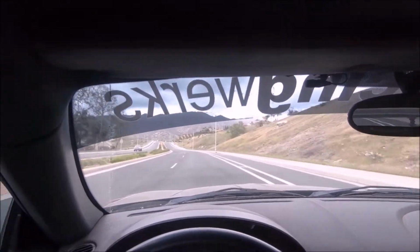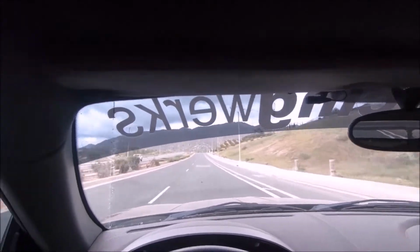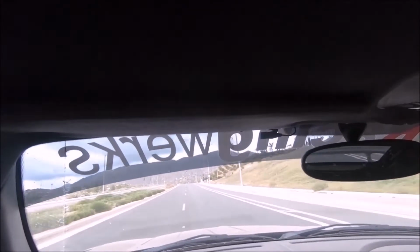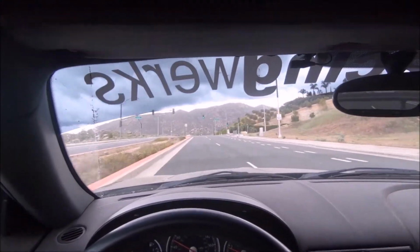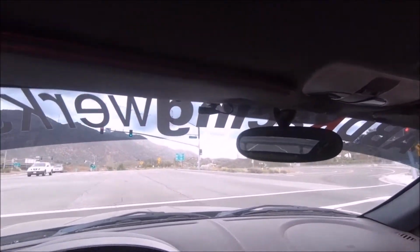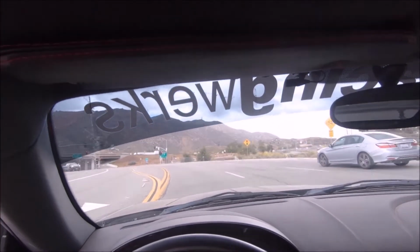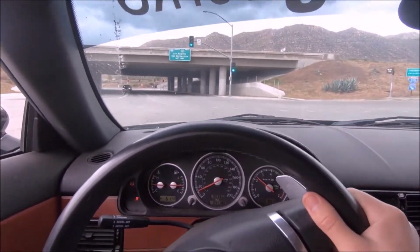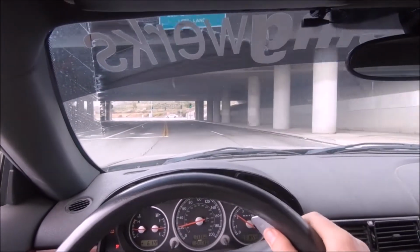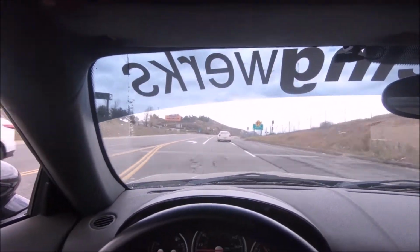The drone is pretty bad in here, and it's not that great anymore for driving around daily. It used to be my daily driver, and now it's just to and from the track and around town for little cruises. The carbon fiber wing makes it pretty hard to see out of the back of this car. This car already has pretty bad visibility to begin with, and the carbon fiber wing definitely does not help. Oh man, it sounds great. You really get that loud supercharger whine.